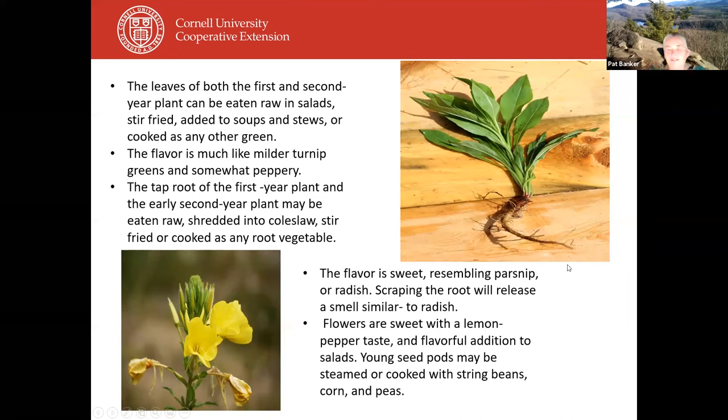I would take this entire plant, cut the root off, clean the root up, and wash and chop up the leaves a little, and throw the whole thing into a stir fry or a soup. The flavor is sweet, resembling parsnip or radish. Scraping the root will release the smell, similar to radish.